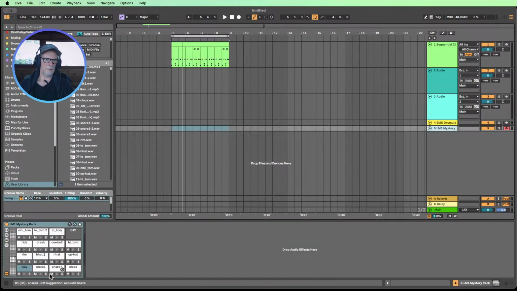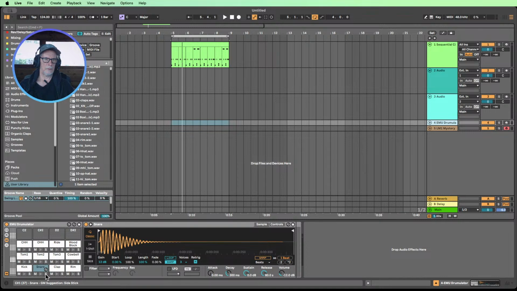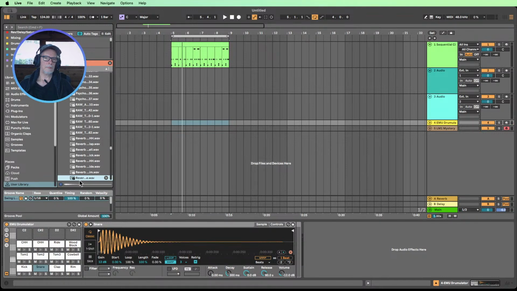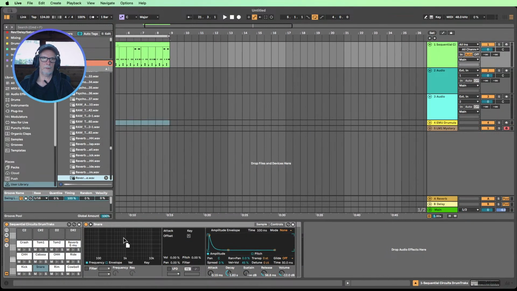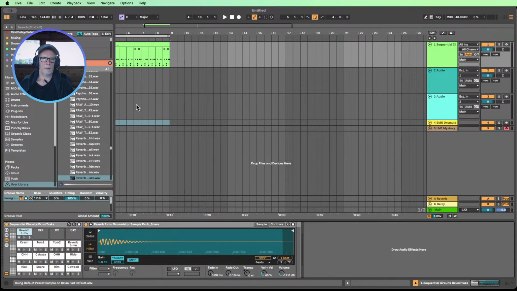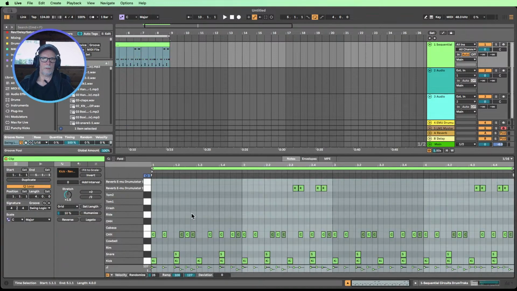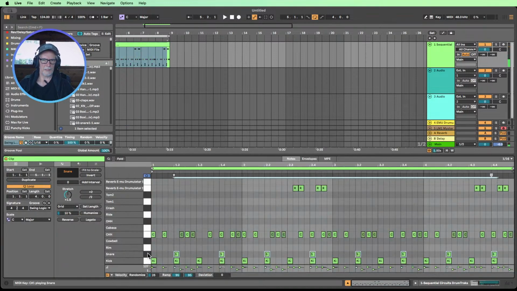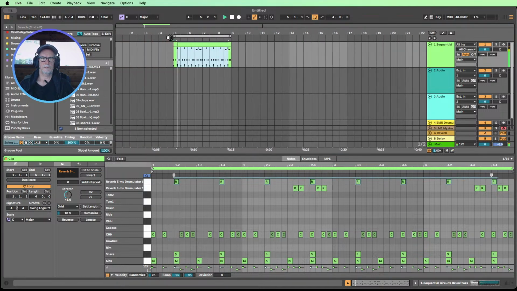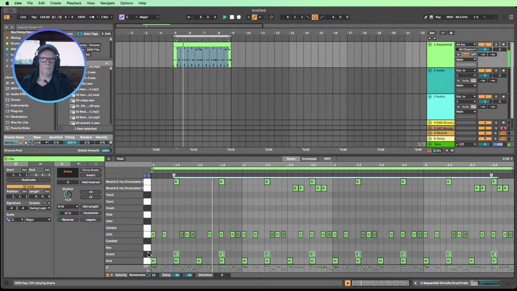So let's get, sorry, I lost my position there. Back in here. Let's try that again. So it's this one. Let's do this. There it is there. Let's just drag it straight over, pop it in our rack. Okay, looks like the right thing, and then we can move the MIDI from this snare. We could also layer them, so we could try that as well. Let's say we leave the MIDI there, but we copy them up as well. See what it sounds like as a layer. Let's take out the original.